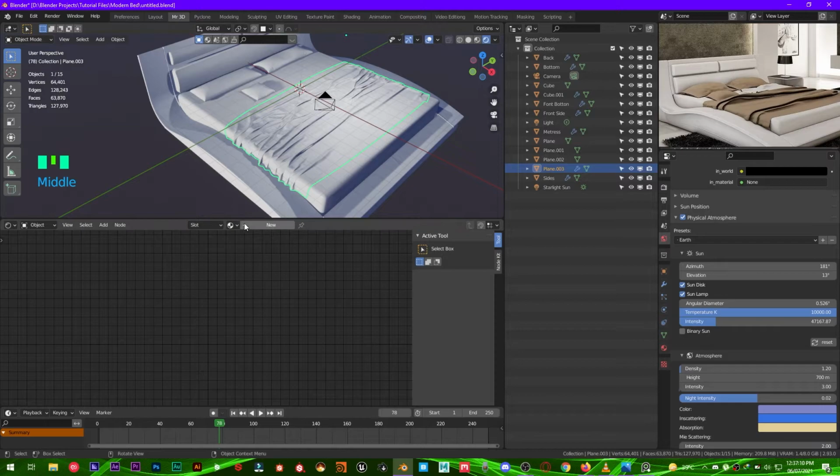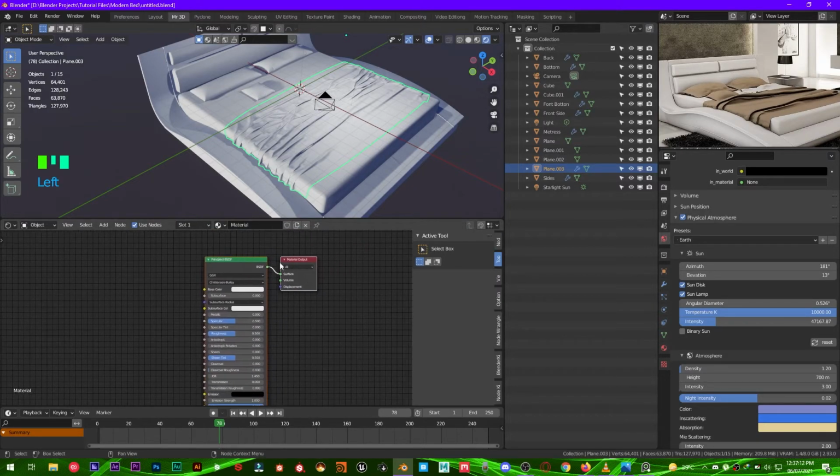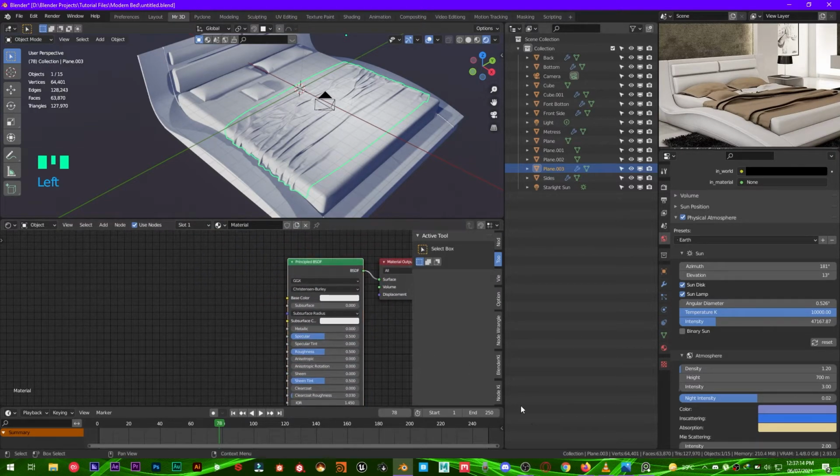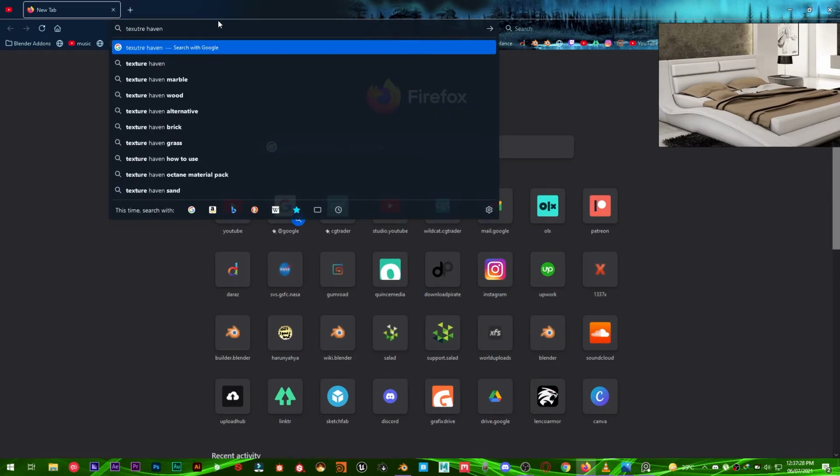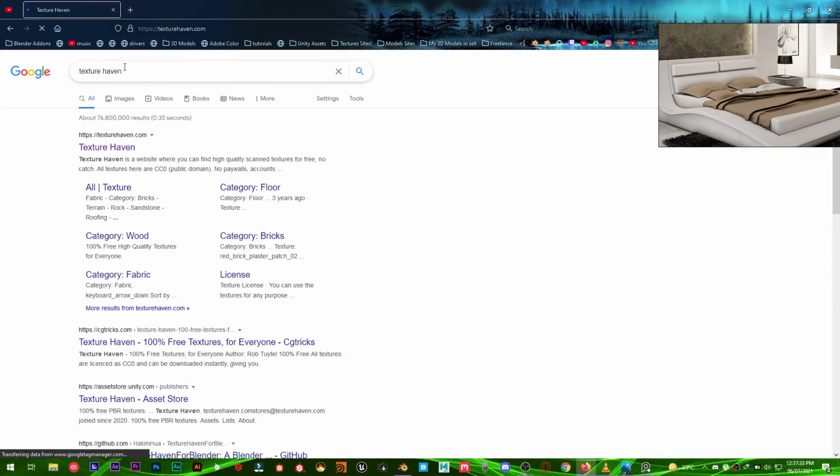So select it and give it a new material, and go over to texture haven. Texture haven, click on it. I will leave the link in the description below.